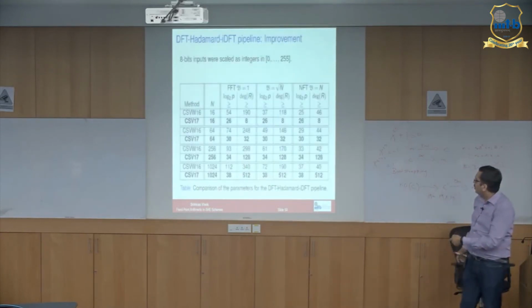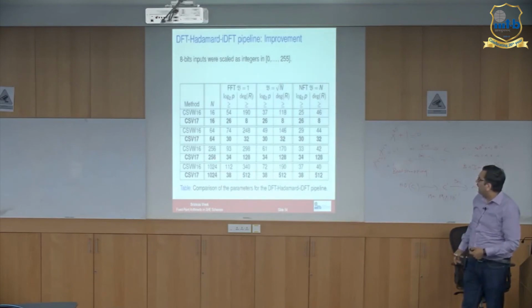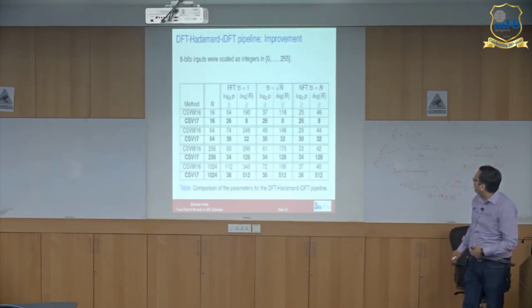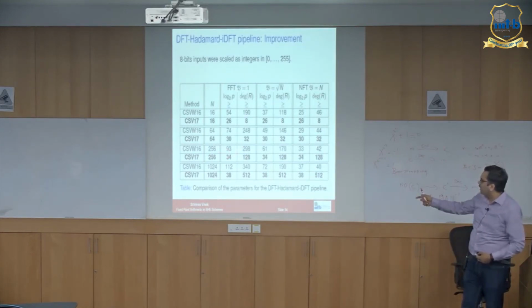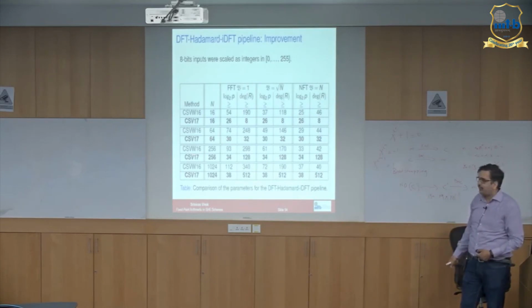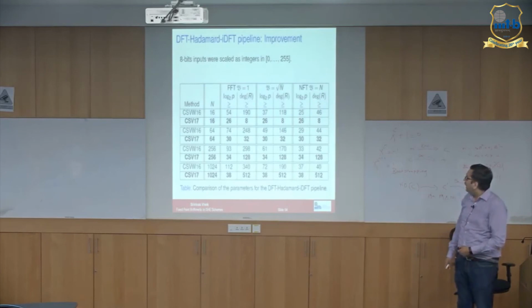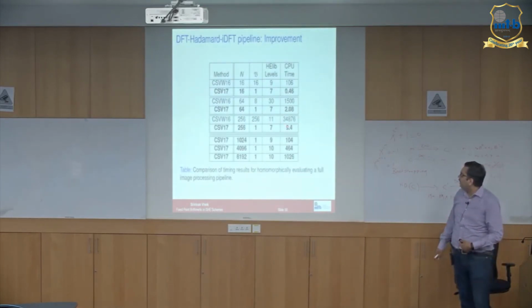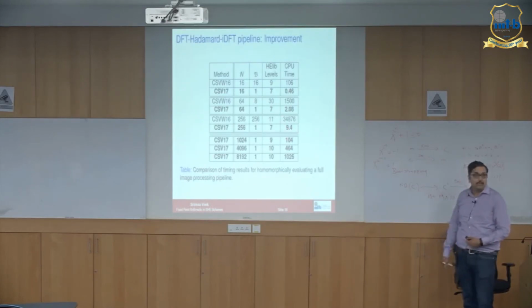So here, for example, I mentioned that just to do a Fourier transform on a 256 element vector, if we want to do the full FFT, it needed a plain text coefficient modulus of 93 bits. Now we can bring it down to 34 bits. And if we look at the timings, previously it took 34,000 seconds, which is approximately 10 hours. Now it just takes 9.4 seconds.